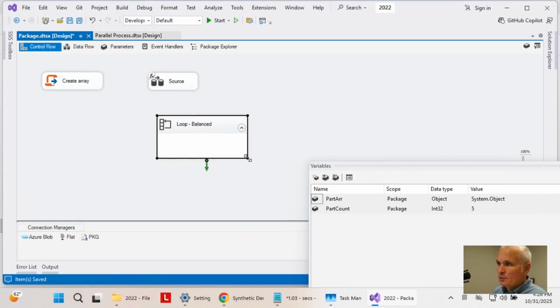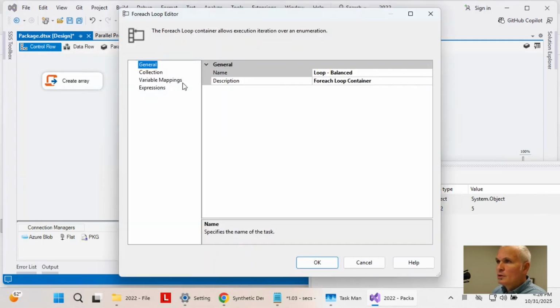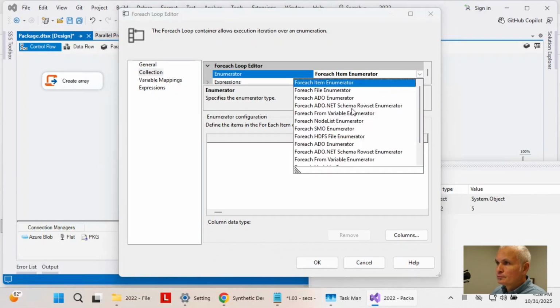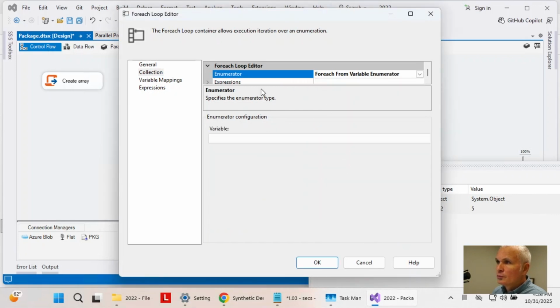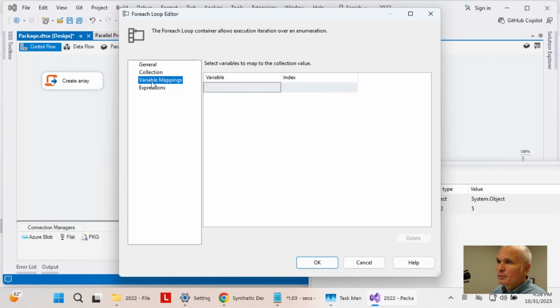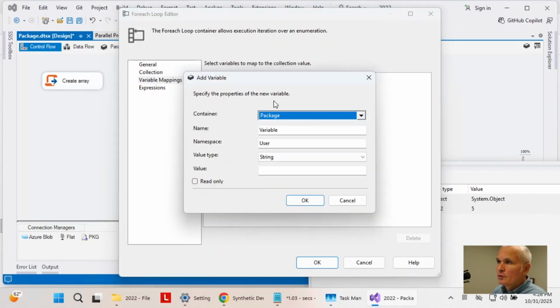Let's make it a little bit bigger to accommodate, and we are going to be iterating the array created from the JavaScript for each from variable. We are going to use the part array, and for current iteration we have to create a new variable.